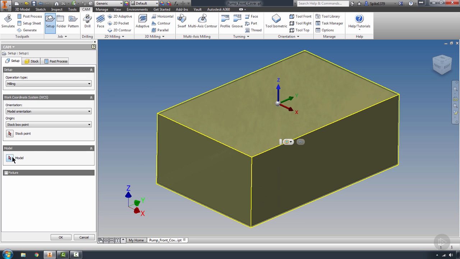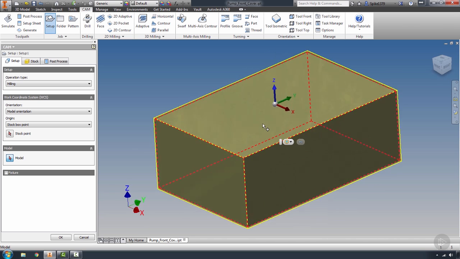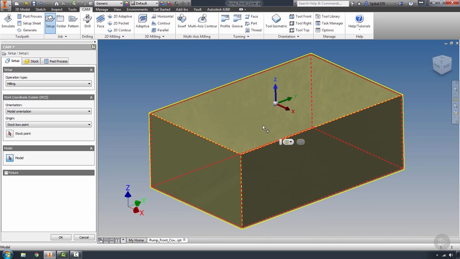Now, when you're selecting a model, anything within these selection arrows, if they are depressed, you'll see that they're the color blue. That means you're ready to activate and select using that option. Now, when you hover over anything in the graphics window, you'll see that it's giving me the prompt for selection. In Inventor, and this is not necessarily an HSM tool, but this is an Inventor tool.